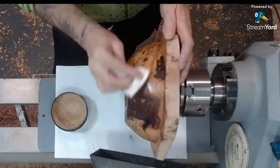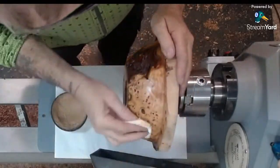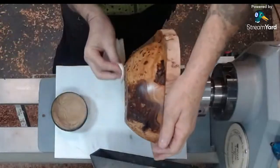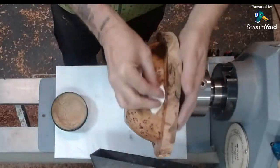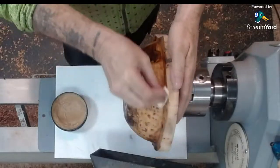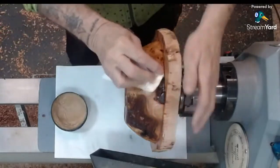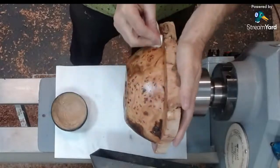Now, what I'll have to do is remove the Yorkshire grit from all these little bark inclusions. Well, as the Americans call them, burl inclusions. How did that ever come about? Because I can't spell proper.